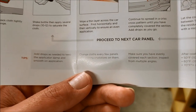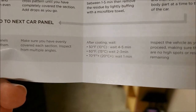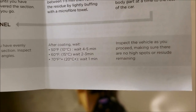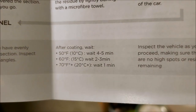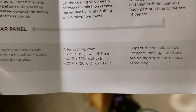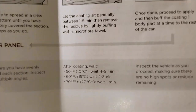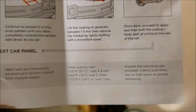It also says just add a few drops at a time, make sure you cover it evenly. Depending on the temperature — here right now we're at about 30 degrees Celsius, so it's only a one-minute wait time. If you're in cooler months, 10 degrees, you can see it's 4 to 5 minutes; at 15 degrees, 2 to 3 minutes. Like I said, look for the flashing, and when you start to wipe it, if it looks like it's smearing, give it a couple more seconds. Otherwise if it just looks like you're buffing it off and it almost looks like it disappears, you're doing it right. As long as you give it the time to stay on there, it'll work.